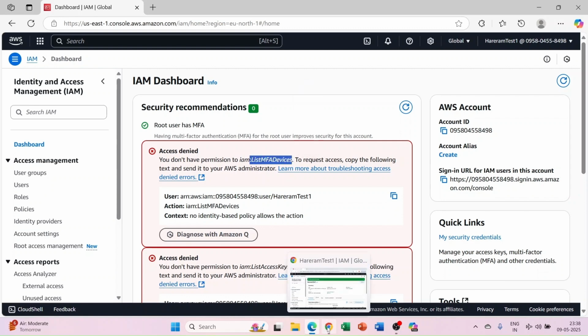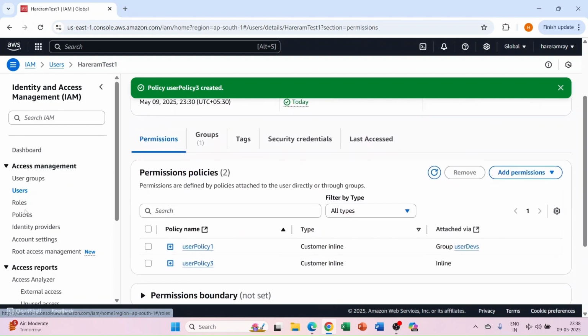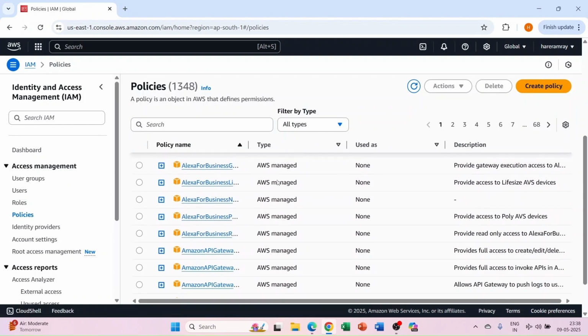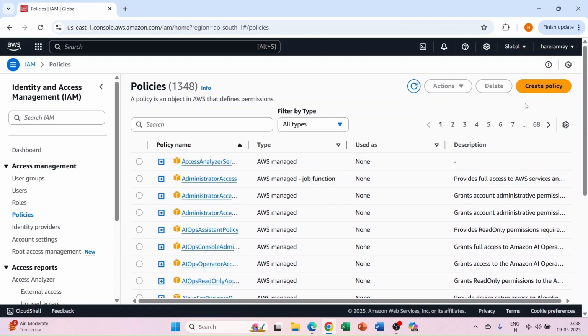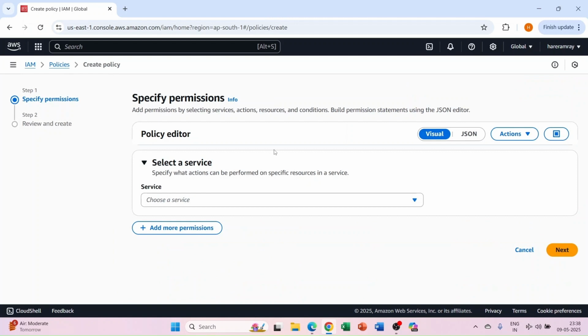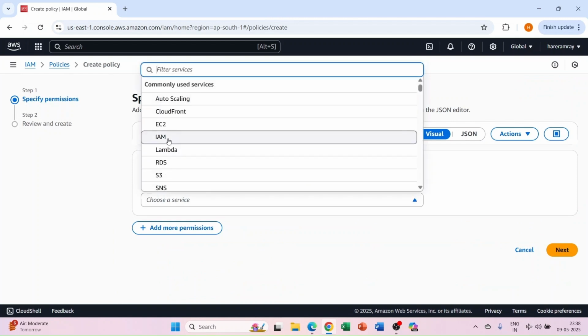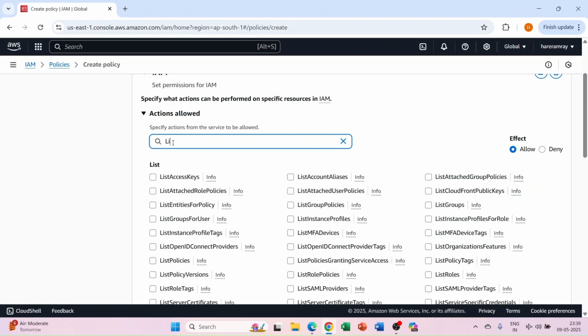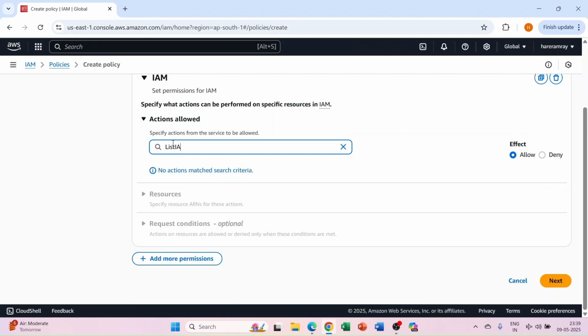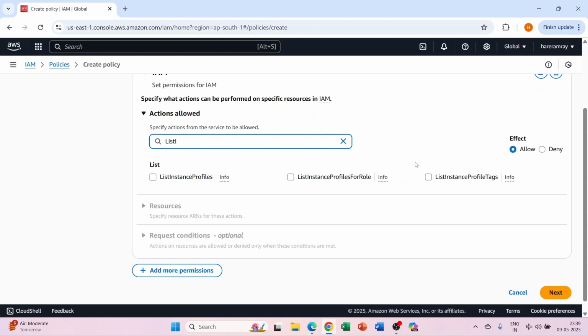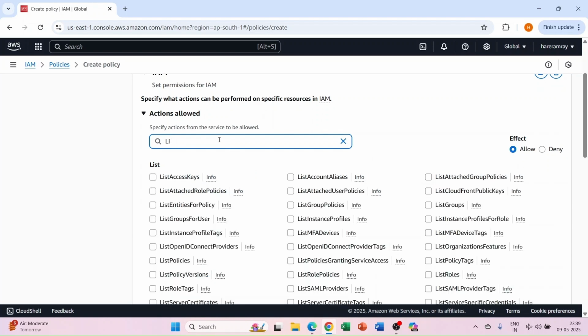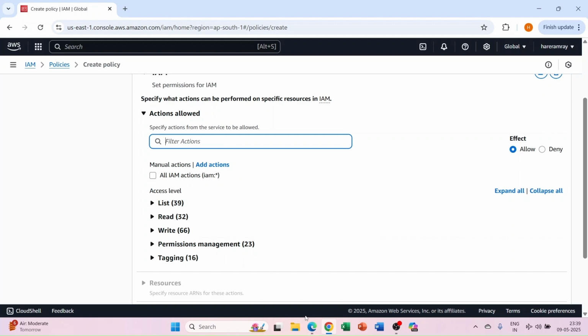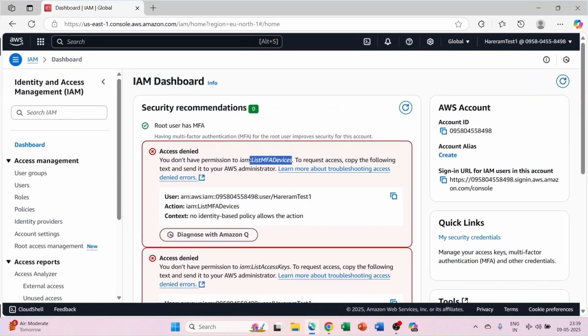What I will do next is create a policy. I will choose IAM, and then the one we need is list MFA devices.